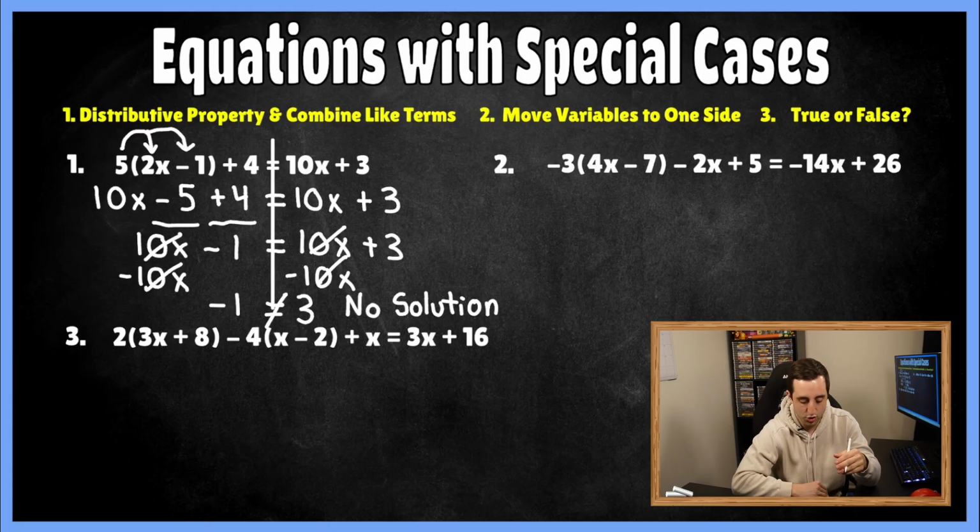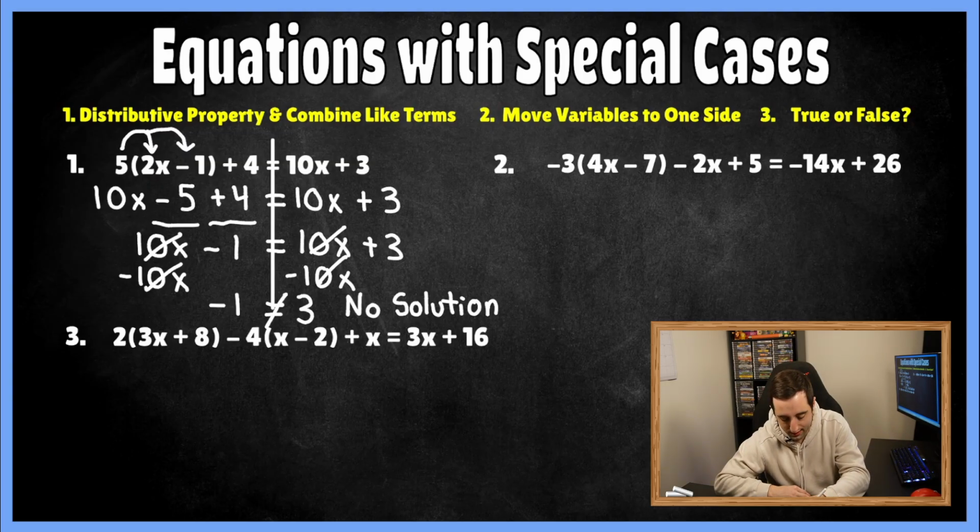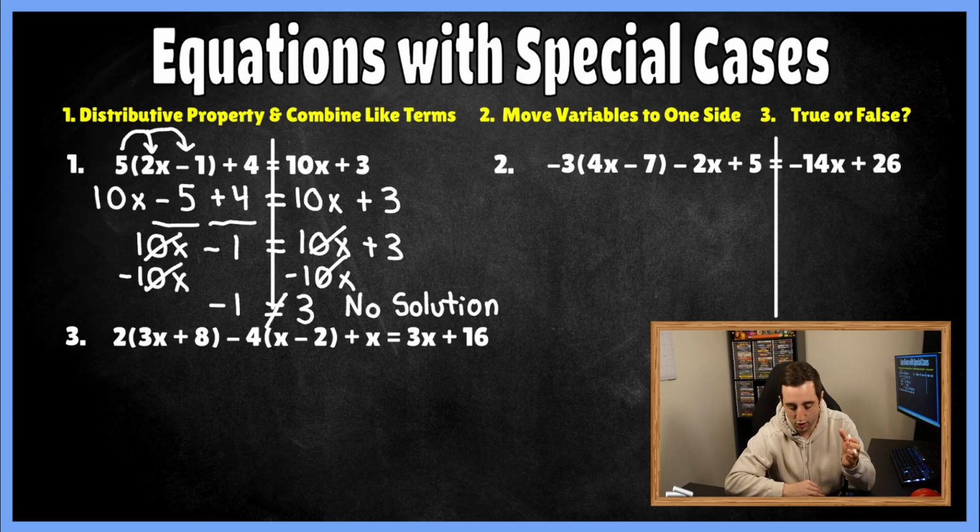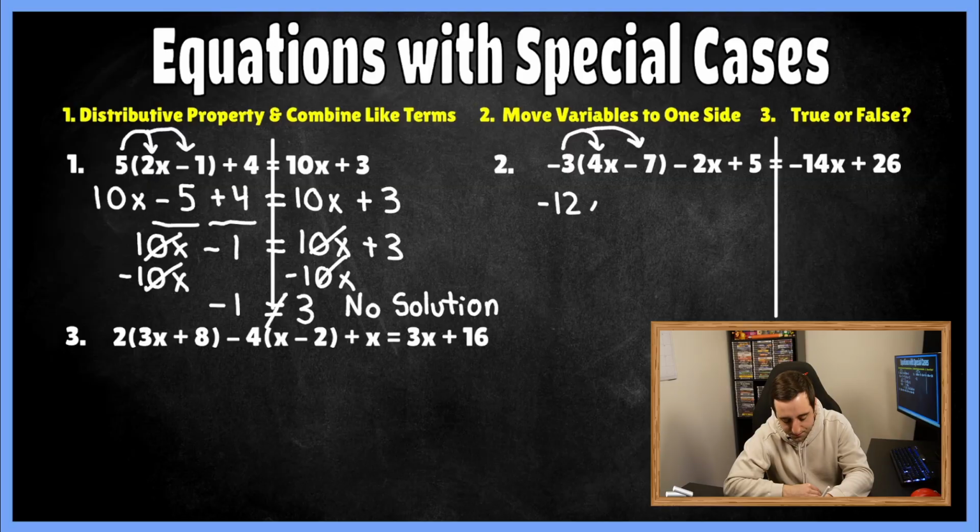Now let's go ahead and jump over to number 2. We're going to do the same exact process here. We're going to draw a line separating the left and the right side, making sure it doesn't run into my webcam here. And now check to see, can you combine anything in parentheses? Well, we can't. 4x has an x in it, and then we have a negative 7, which is just a constant with no variable. But we do have distributive property, negative 3 times 4x, negative 3 times negative 7. So negative 3 times 4x is going to be negative 12x.